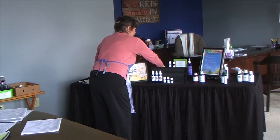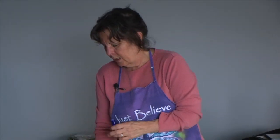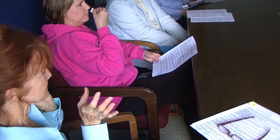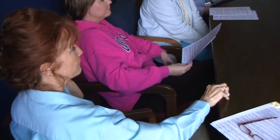The next one in that part is Raven Sara. Raven Sara is the best respiratory oil. It can be used even on infants. It's good for pneumonia. Really, really good for pneumonia. I use that one a lot. I have gunk in my throat from sinuses, and I put one little drop in my hand right here and put it on my tongue. And my sinus gunk is gone in a very short period.